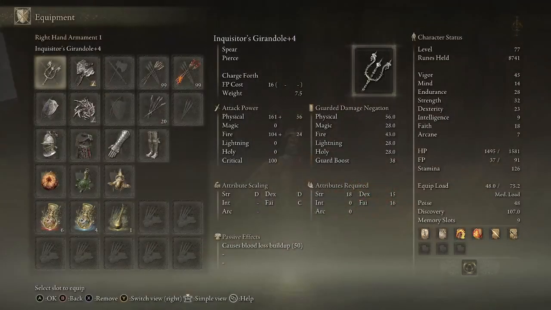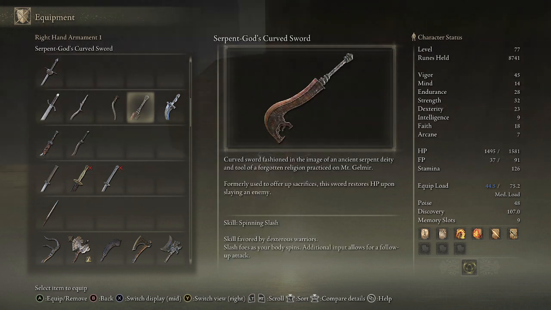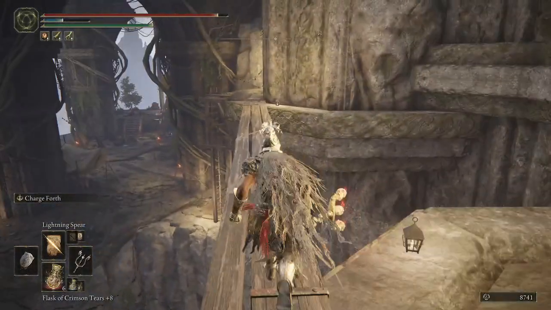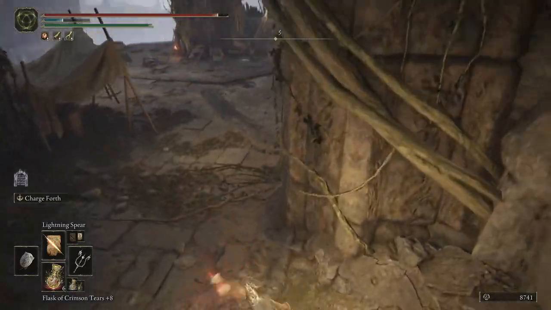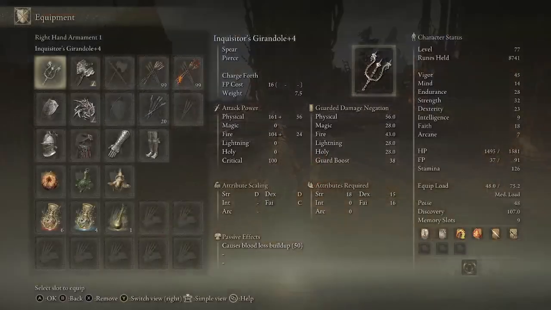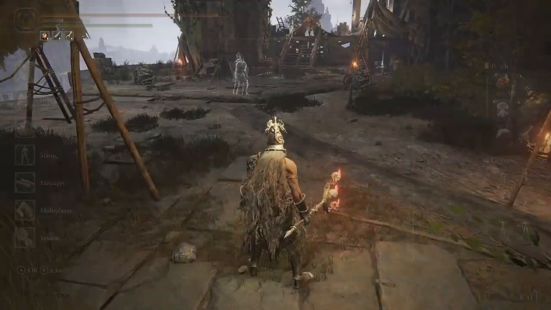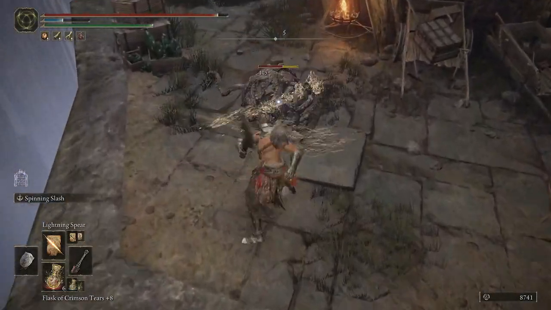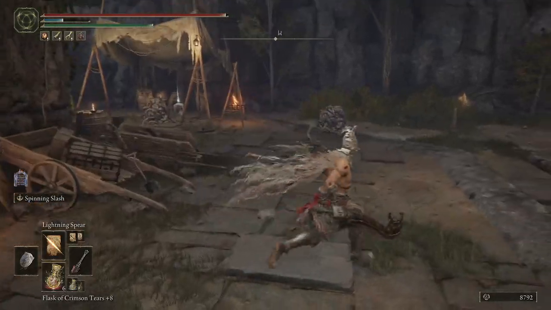Practiced on Mount Gelmir. Wait, oh shoot, I didn't mean to back up. Formerly used to offer up sacrifices, this sword restores HP upon slaying an enemy. Oh wow. I did not know that. So for all you HP hoarders, it's a weapon that'll restore HP upon defeating an enemy. You know what? Let's put that to the test. Now that we're more or less at the end of the dungeon, let's beat up one of these land octopi and see what happens. It does indeed restore health upon defeating an enemy.